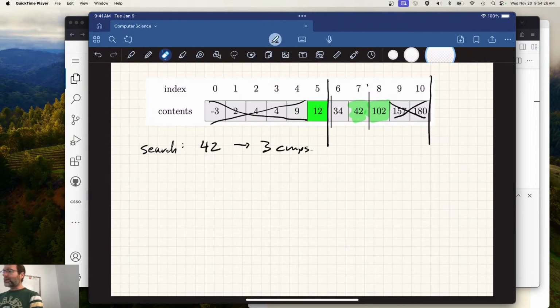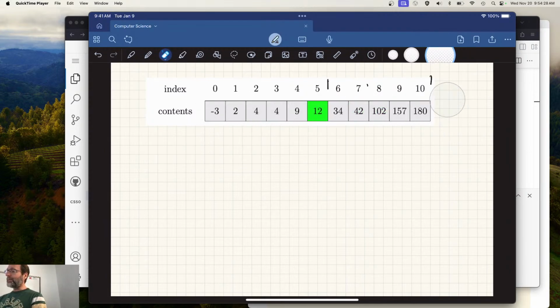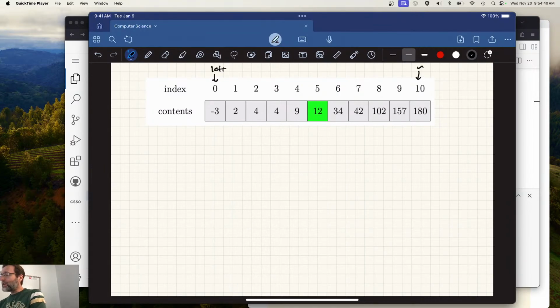Let's codify this, because the next thing we're going to do is we're going to implement it, okay? Let's understand that process, right? So first of all, I'm going to keep track of 2 indices, left and right. And initially, where are they? At the beginning and at the end. Those 2 indices will help me to find the middle index here, M. Middle index, right? How do I find that index? In this case, it would be 5, right?